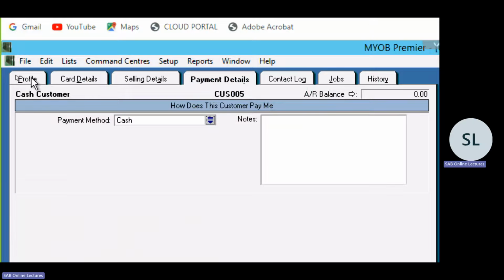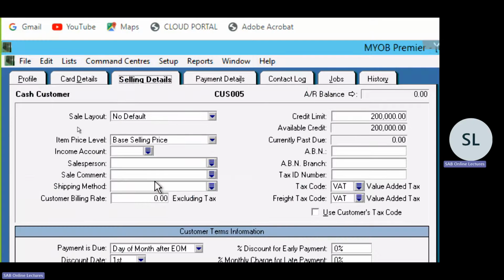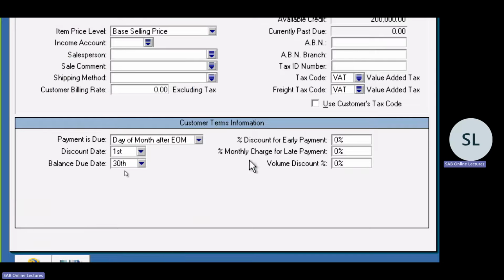Right? In the profile detail, customer name: cash customer, give the customer code, no other detail. In the selling detail, set the credit limit. You decide time to time.